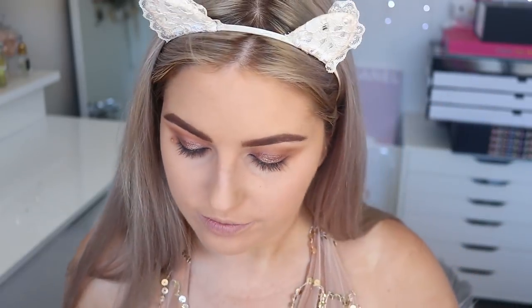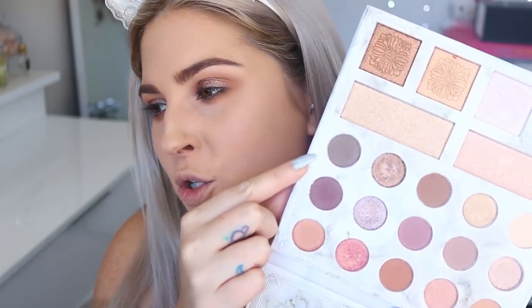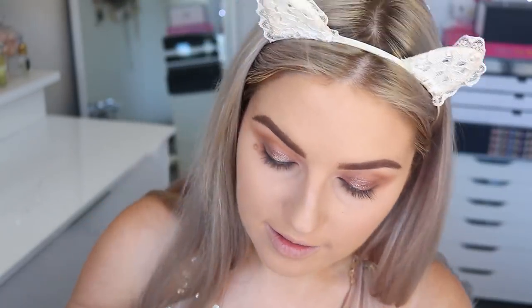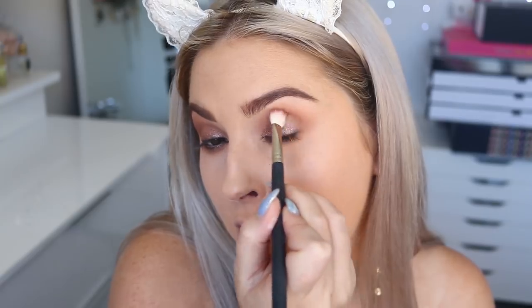So this palette doesn't really have a chocolatey brown, but it does have one that's almost a chocolatey brown, just a little bit cooler. So I might mix together that one and that one just to create a custom shade. And then let's try this in the crease first. Actually, I might use a firm blender brush just to deposit a little bit more color. That's better. I'm just using the color by itself now. I'm not mixing it, and it's looking good. And then just a little bit of that darker chocolatey brown right underneath.